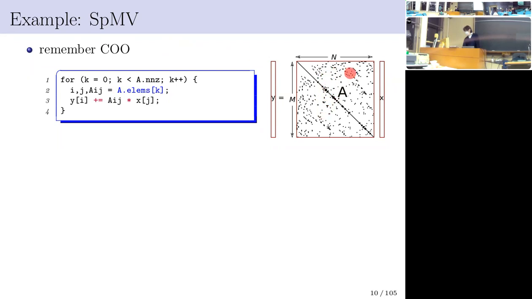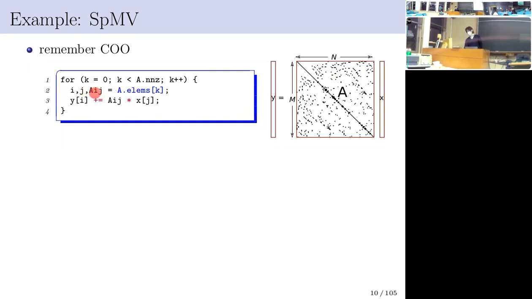When you are asked to multiply this A by another vector X, what you do is scan the entire non-zero elements of A. For each non-zero element, you also keep track of the row number and the column number of that particular element.